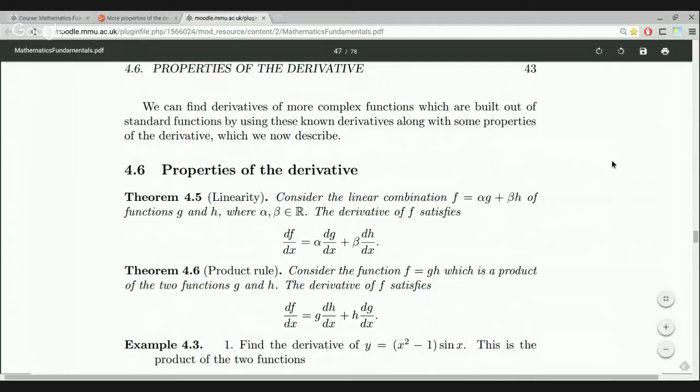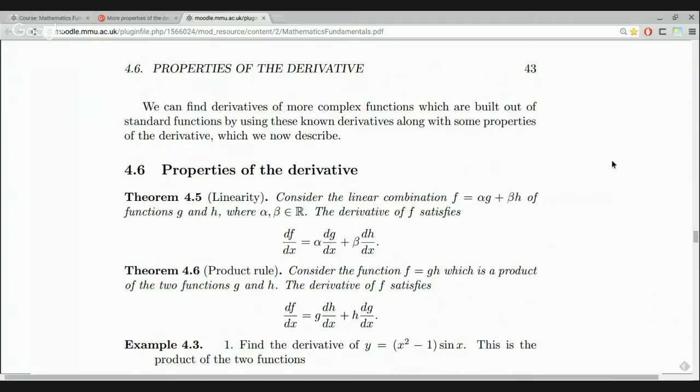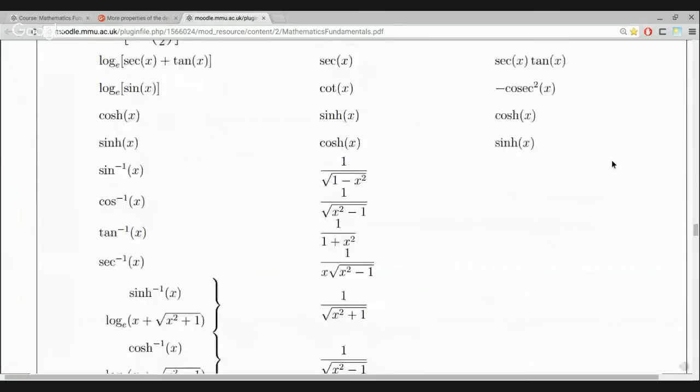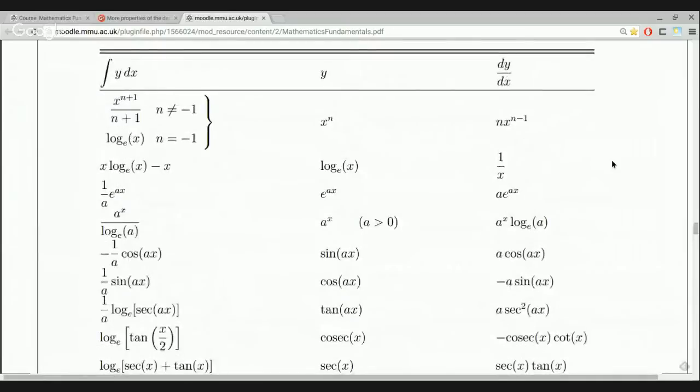So in today's session, we're going to continue looking at what are really all applications of the definition of the derivative. But we're applying the definition of the derivative to generate properties of the derivative. And the way I described this yesterday morning was we have this table of standard derivatives, or derivatives of a standard collection of functions, basic building block functions that we meet in our practice of mathematics.